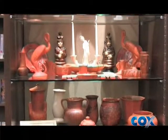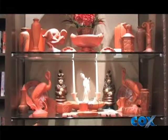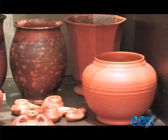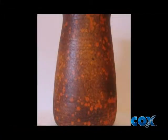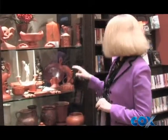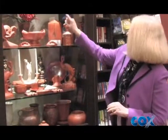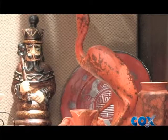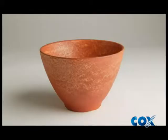So Guy Cowan advanced the idea of the figure on top of the frog and introduced the candelabra aspect as well. And the reason for having her there is because she presents a nice contrast with all of this Oriental red, which is really not what we commonly think of as red. It's more of an orangey color. But that shade, though, is authenticated by the 4 Chinese plates at the back of the top shelf and the third shelf down.